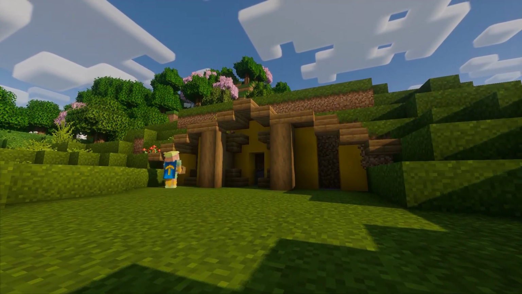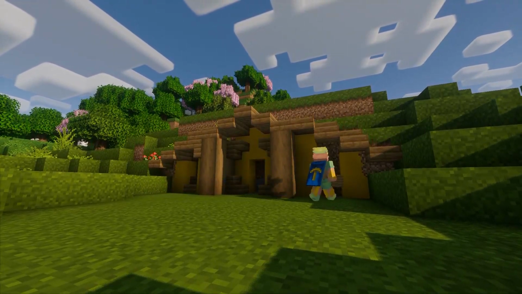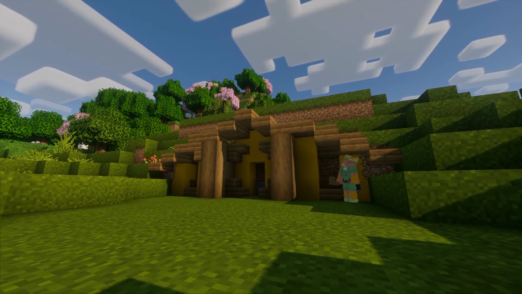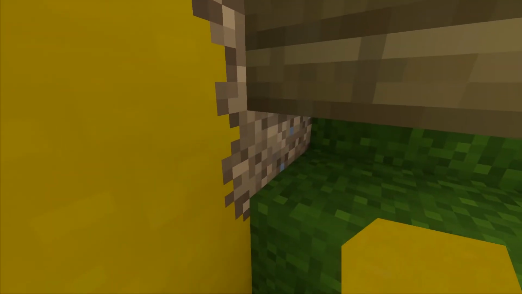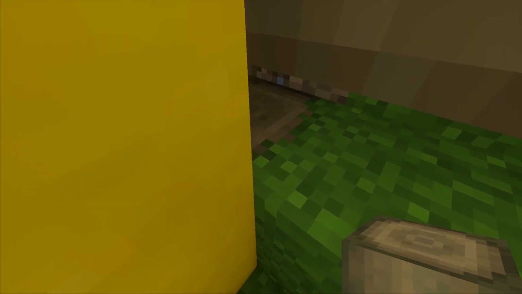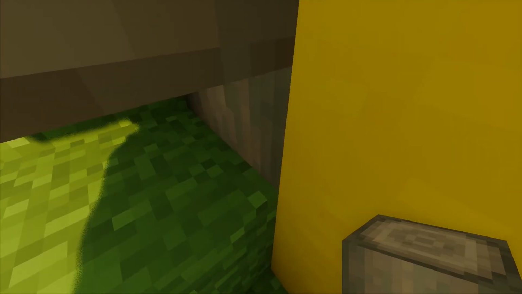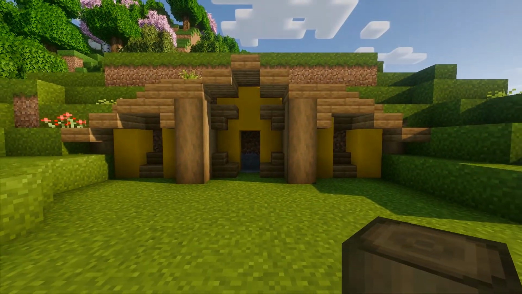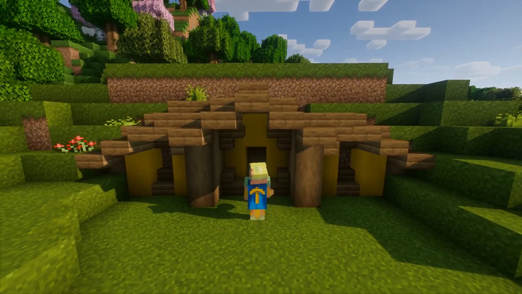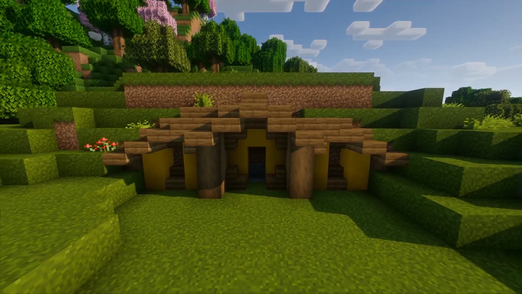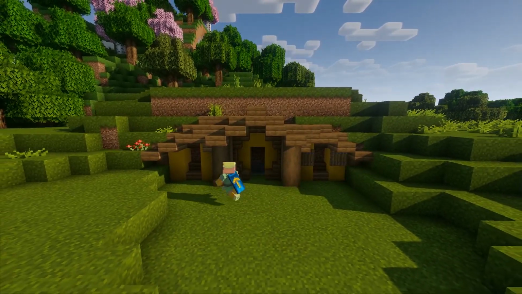Now, under these windows, we're going to put stairs on top and below, and then another one underneath the roof to bring each section into its own. We're going to fill in that gap there, and fill in this hole here with logs to stabilize the roof a bit. Now the stairs under the windows you can turn into bricks if you so wish. In the actual Hobbit holes, that's what they are. However, I don't like the brick texture in Minecraft. I think it's really dated.